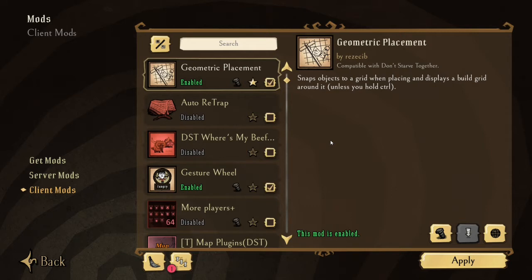For my two mods that I suggest for client mods, that are not actual server mods and are just for you, I suggest Gesture Wheel and Geometric Placement. Geometric Placement, pretty much everybody knows this mod. If you ever want to make a base, you want to place nice rows of plants, or you just want to place trees, anything like that, Geometric Placement is the mod to go to organize everything correctly and make it all nice.